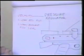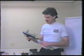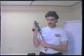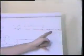So those are your three major sections of the guns and the problems associated with each one. The first thing we'll do is check this gun for problems. Tank on, gas up, everything's fine, fire's fine. First step in checking a gun: pull the trigger, hold it on. There is a problem. This is the lawn sprinkler. This is what we were telling you about, the problem with the on-off valve. We're holding the trigger on, but it's continuing to leak down the barrel. Lawn sprinkler, Teflon O-ring. Divides the gun in half. If the on-off valve is working correctly, there should be nothing leaking out the end of this gun, no matter what. So we'll go through and run a quick fix on it.